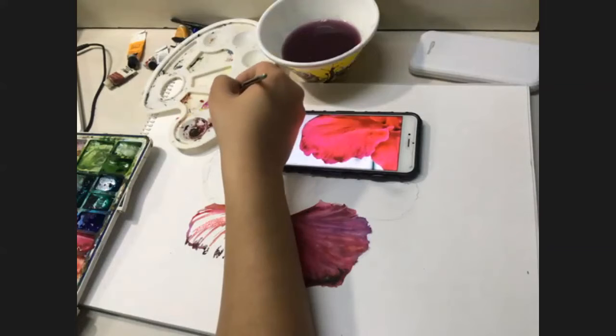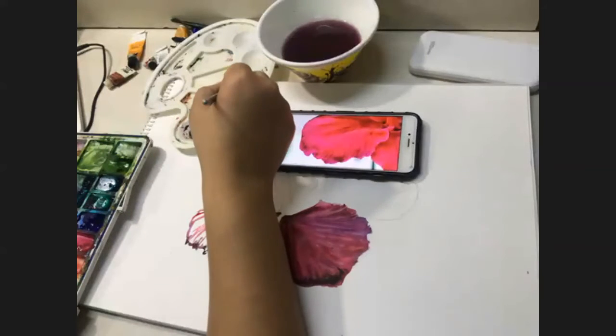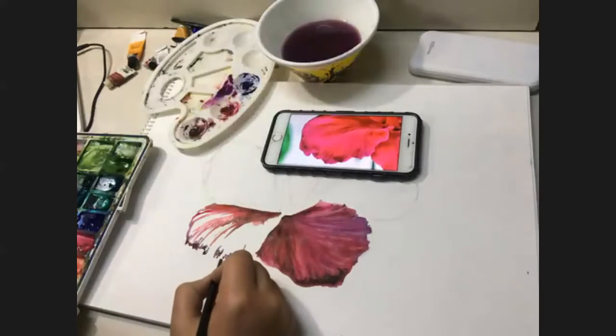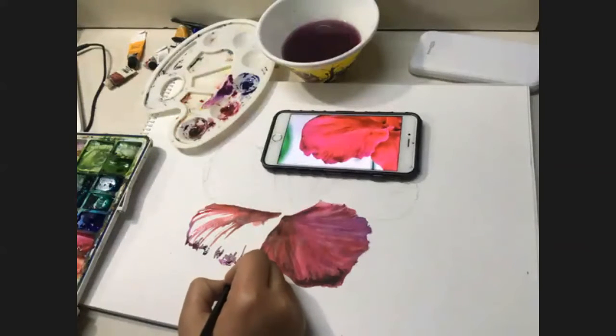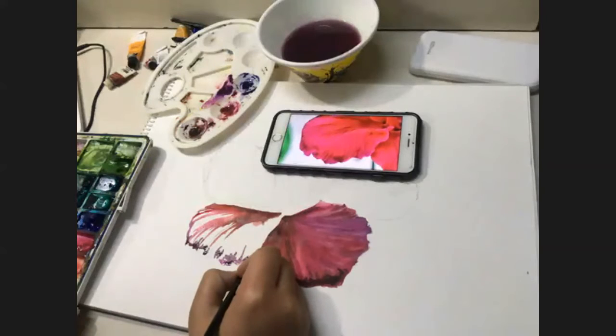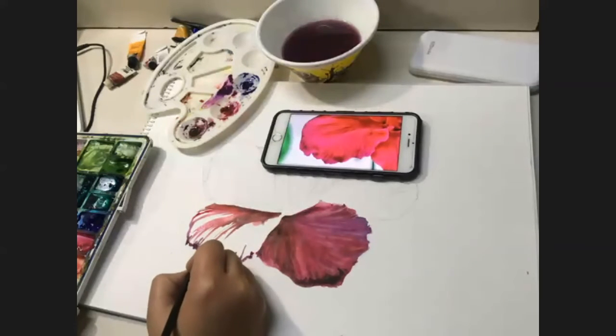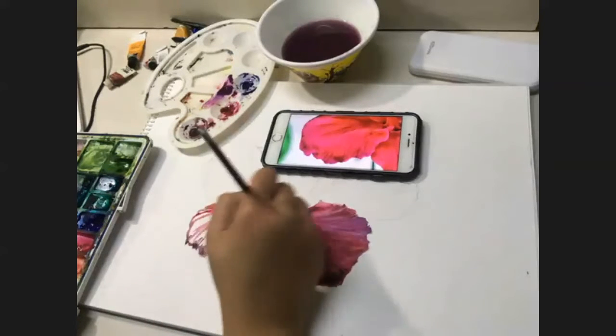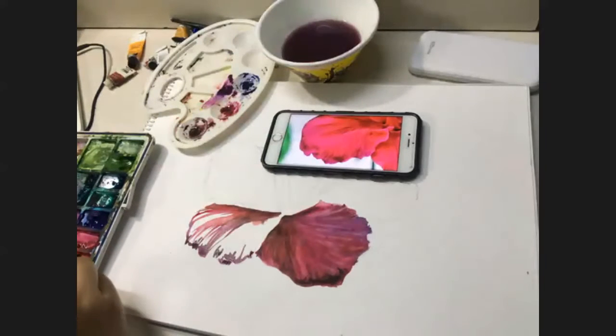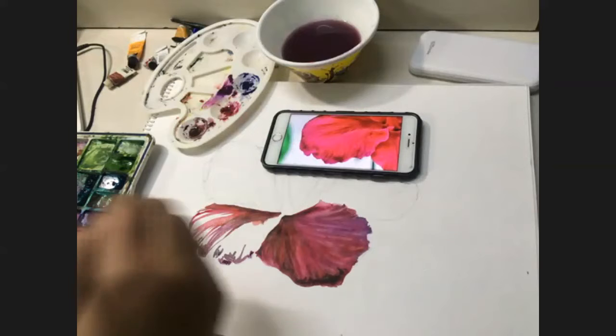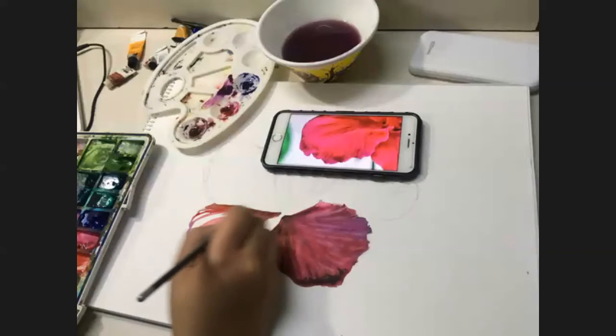And then I'm also going to take some purple, like a pinkish purple, and put this here. So I'm using a little more red now.